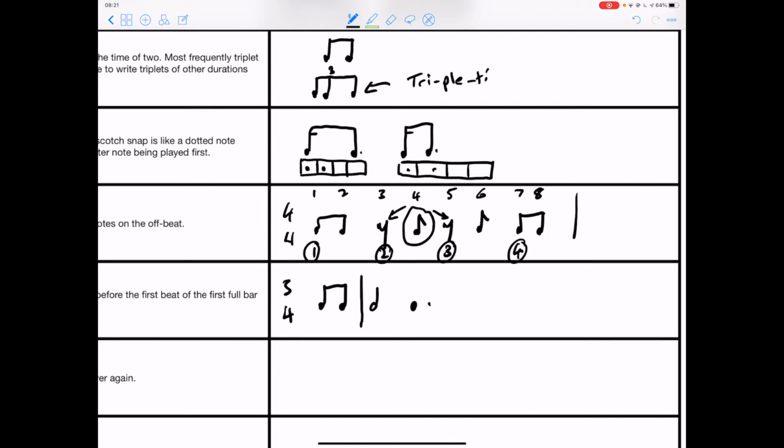And what you often find with Anacrusis is the rhythm before that first bar begins is then repeated, and that kind of continues the flow of the music, which is really clever. We might change the rhythm later on. Okay, but the Anacrusis is this bit. That's the most important thing. If you're learning about what an Anacrusis is, it's that bit at the beginning where the first bar is less than a full bar long.